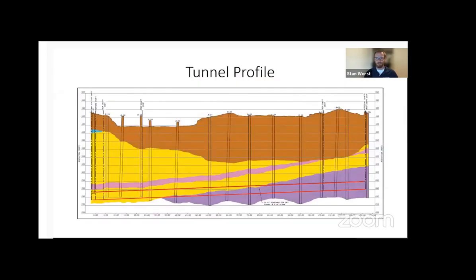This is what the soil profile looks like for soil and rock. The brown shade is the overburden for different types of soil, which varied from silty clay to sand and gravel — basically a good mixture of Midwest soil, including fill material. The yellow and purple veins are different types of rock. In the Midwest, it's mainly sedimentary: we had different types of shale, limestone, and dolomite for this project. The tunnel was designed to get below some weaker layers of rock and into a more intact dolomite at the bottom.